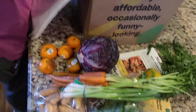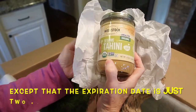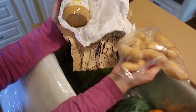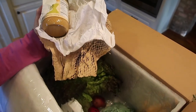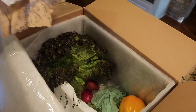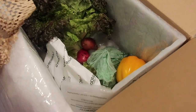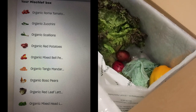This was an add-on in the market. It's actually a really good price. I think this jar of organic tahini was maybe $2.99, so that was a really good deal as an add-on. And I added on the fingerling potatoes, thinking I would get a lot of potatoes for $1.99, and when I saw the bag, that wasn't much, but compared to those two red potatoes, it looks like a great deal. So we will see what we can make with a very small thing of frisée.